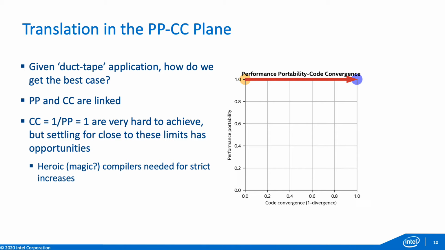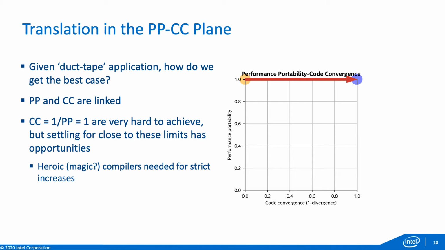So we know that performance portability and code convergence are linked, that there are trade-offs between them. We know that because when we construct the duct tape solution, right, we're taking a big penalty in code convergence in order to have these totally disparate pieces of code. And like I alluded to previously, it's very hard to imagine a transformation of a code where I have multiple disparate code bases, and I find some way to reduce them all to one code, one single source that preserves all the performance, right? So moving directly across this along that performance portability equals one line is probably unrealistic.